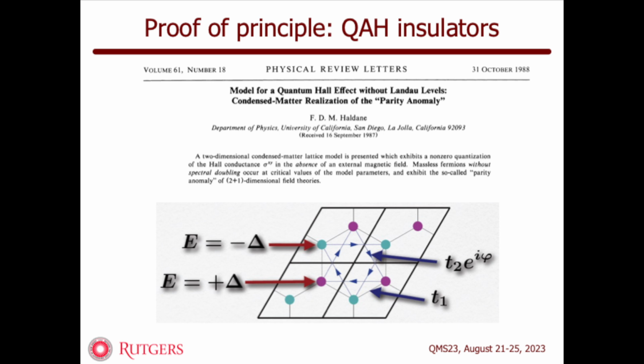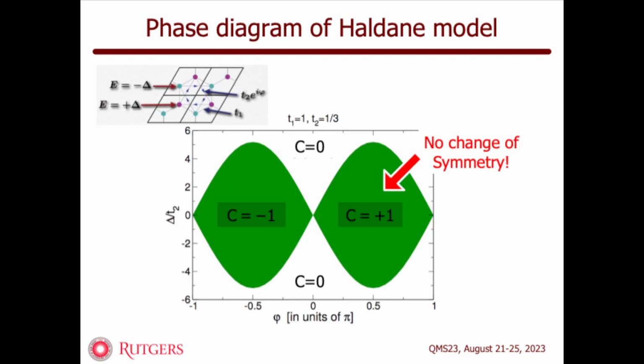This is a system of scalar electrons, but the time reversal symmetry is broken by the fact that the hoppings are complex. Of course, the hopping in the opposite direction is the complex conjugate because the Hamiltonian is still Hermitian. But this basically realizes a two-dimensional ferromagnetic system in this simple tight binding language. And what you find is that this model has, in its parameter space, so phi is that phase angle, and this is the site energy shift divided by the second neighbor hopping strength or something, doesn't matter.